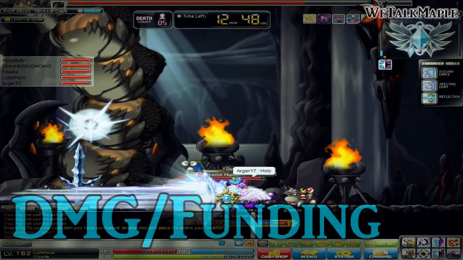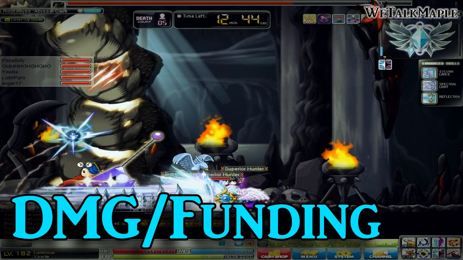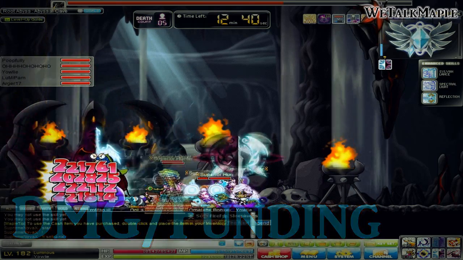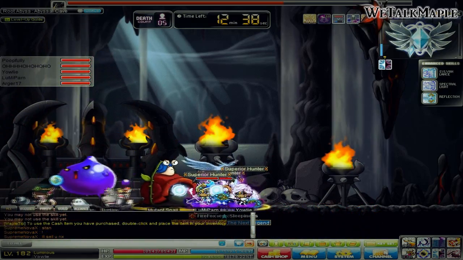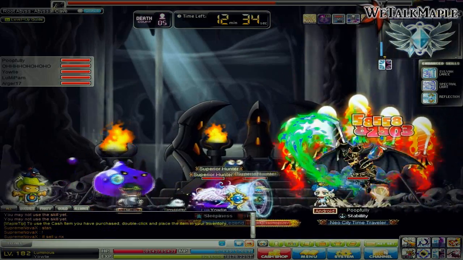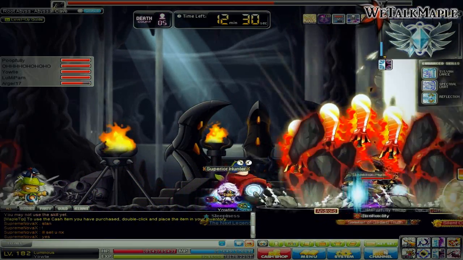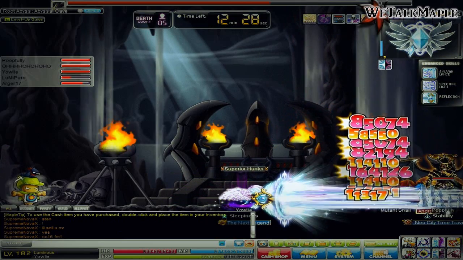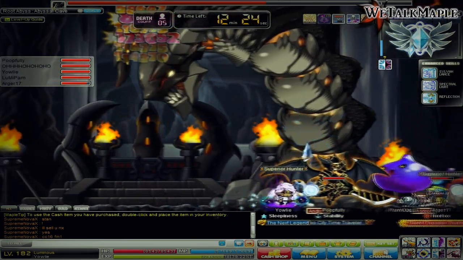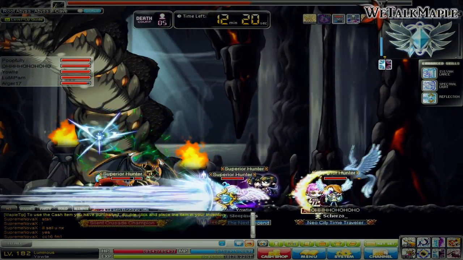So damage and funding, this is the part of the review where I score Luminous based on how much damage it does in relation to the funding you have to put into it. And Luminous is the strongest mage right now. Can't speak for Kana because as of recording this, Kana has not been released in GMS, but right now Luminous is stronger than Ice Lightning Mage, stronger than Fire Poison, stronger than Bishop for sure, and stronger than Battle Mages. It's the strongest mage out there right now.